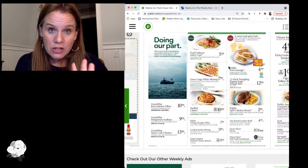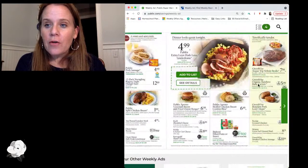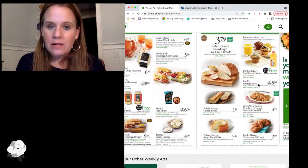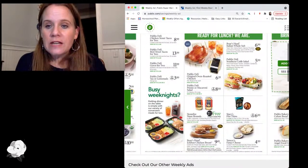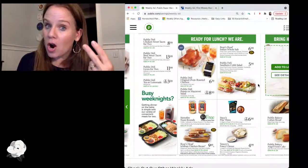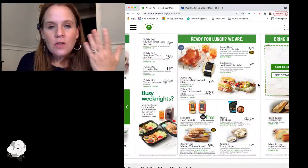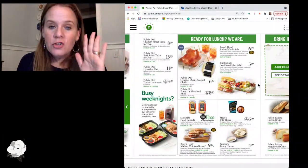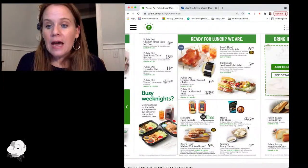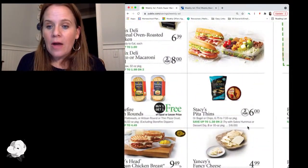Now let's keep going in terms of our sales. The other big area that can confuse folks, and I'm gonna speed along over here, is when we're dealing with grocery items that aren't buy one get one. They are national brands. So where are we left then? Generally, the math rule that I mentioned at the beginning is a help. It's going to help me be able to spot, how much am I saving?